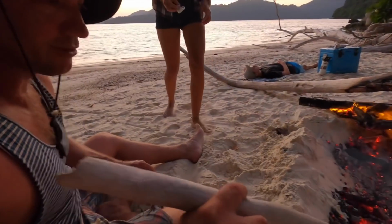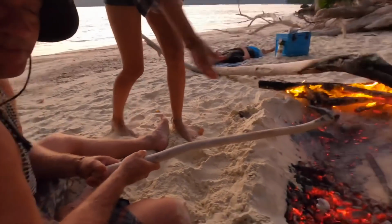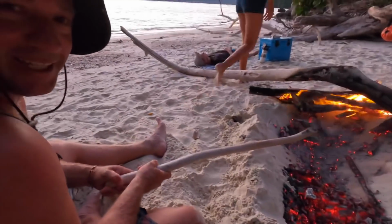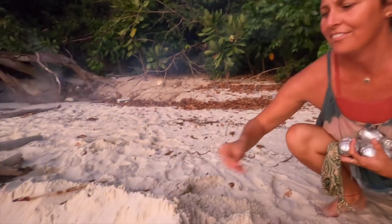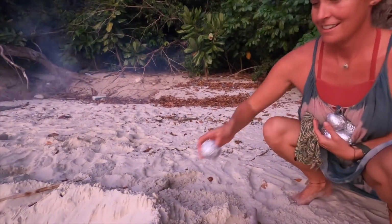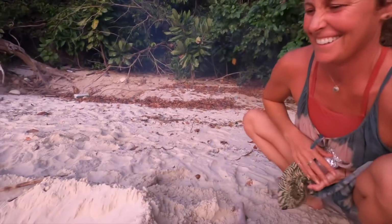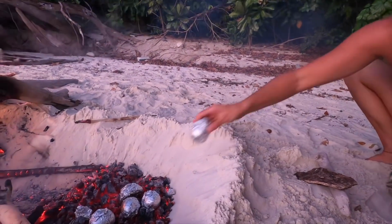We'll get those on these coals here, give them half an hour, and we'll head back to the boat after we've toasted a few marshmallows. There's a biscuit in there too. Bella reckons she's put a bit of cookie dough in there too. So get those spuds in there. Just throw them in. A little bit more care. It's hot. Try to keep it in the center away from the sand.